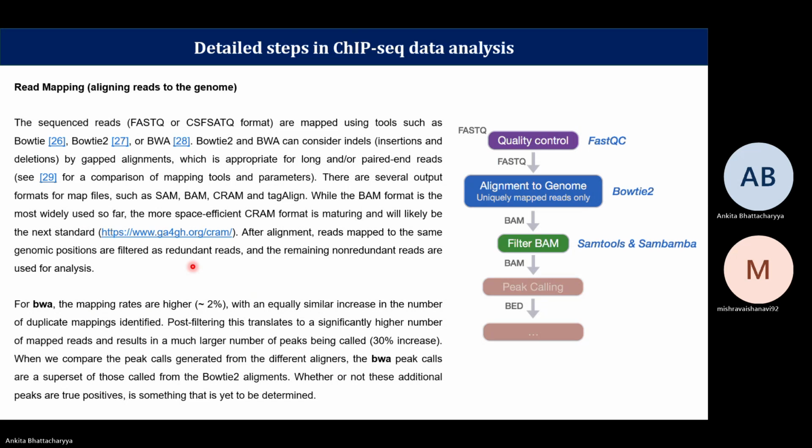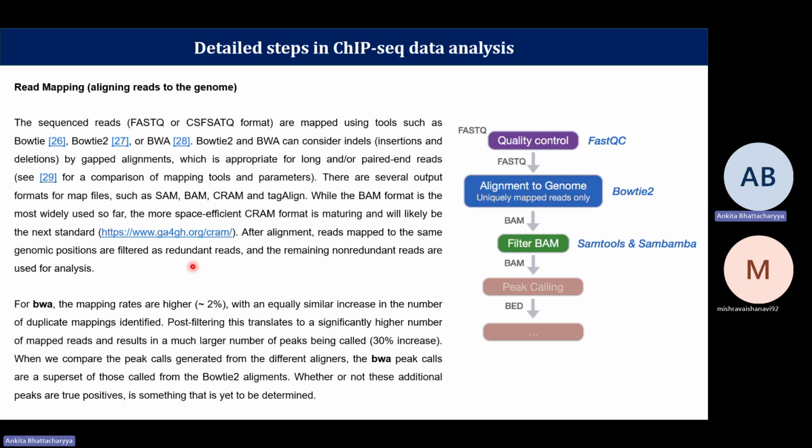So I'll not go over all of that detail again, but a lot of the steps you might see are quite similar to what you saw for whole exome sequencing or RNA-seq data, just that the eventual interpretation of results is done differently, but the first few steps of data processing are quite similar. So after the initial trimming and the quality check has been performed, the next step is read mapping. Now, what do we mean by read mapping? It basically means alignment.